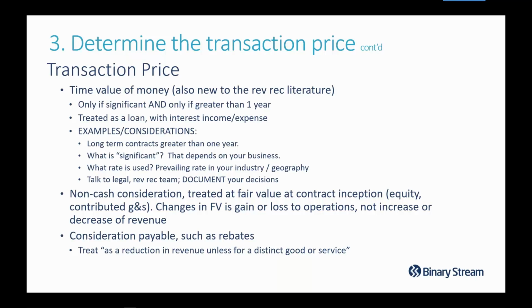Only if it's significant. So if you're talking about a $5,000 item and you go over 2 years, it's not really material to the accounting program, unless your total business only does $10,000 a year, which you're not looking at using GP or any of the other Dynamics ERP products. It's going to be treated like a loan. You're going to have actual interest income, expenses. That requires an extra little bit of complexity when you're talking a long-term contract. So again, what's significant? As I said, if you're a $10,000 a year business, you're probably a little shop that your dad's letting you run. If you're a substantial business, $50,000 might mean something that has to be looked at as a long-term contract if it's over 2 years, and you got to figure that out.